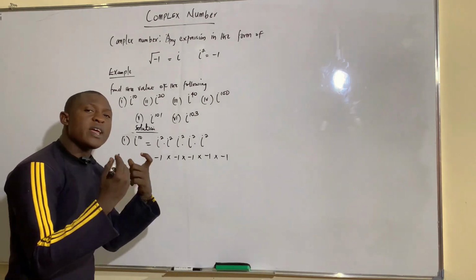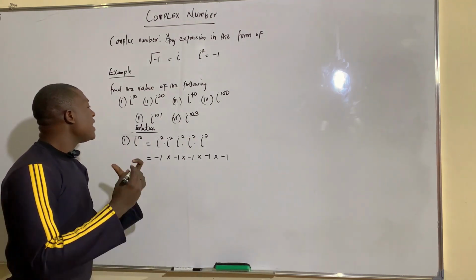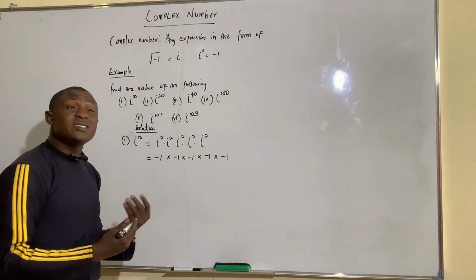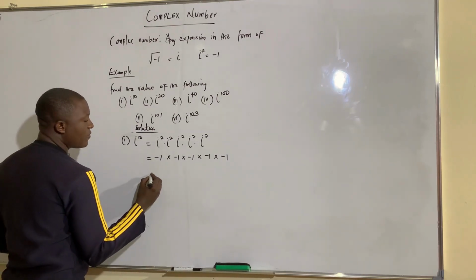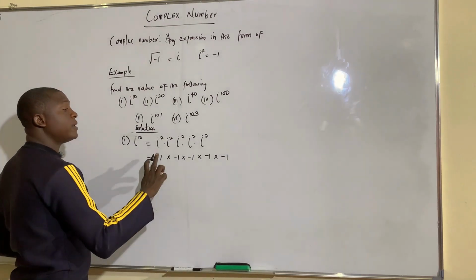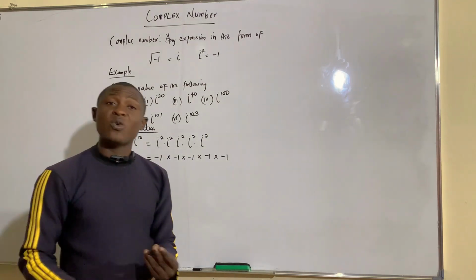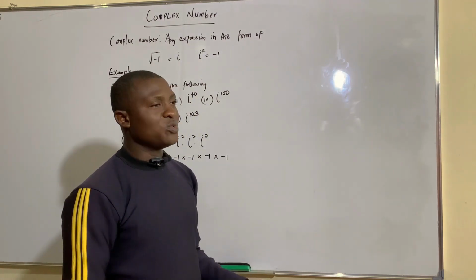I raised to the power of 4, I raised to the power of 10, or I raised to the power of 20, it's still the same thing. Now here, I can firstly go with the sign, because I know if I multiply 1 million times, of course, it's still going to be what? Yeah, it's still going to be 1.